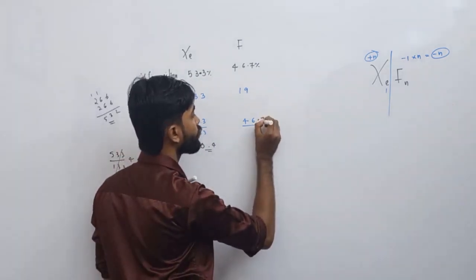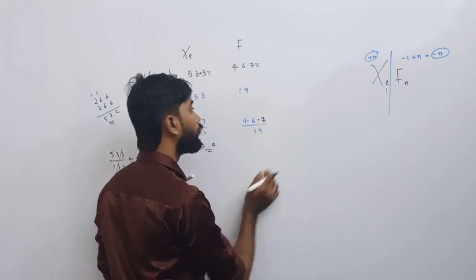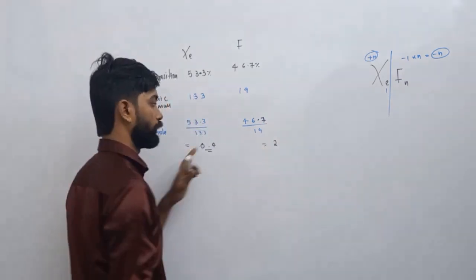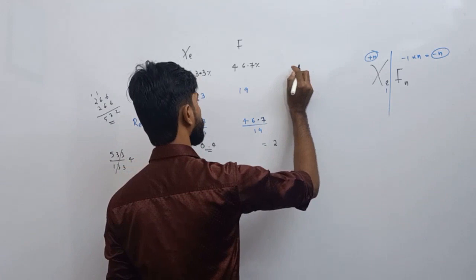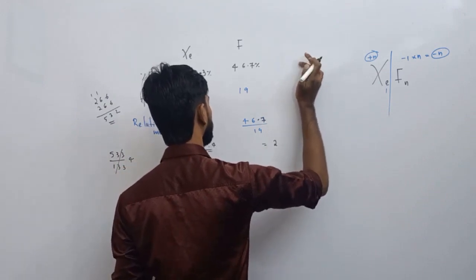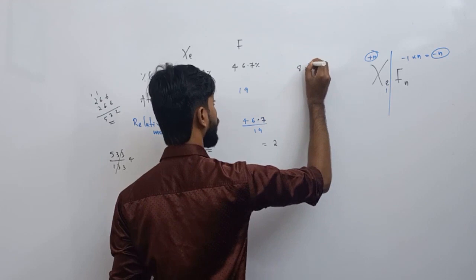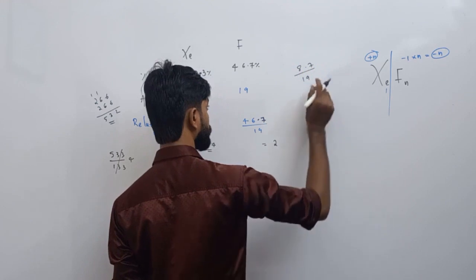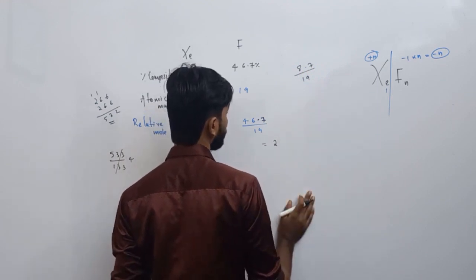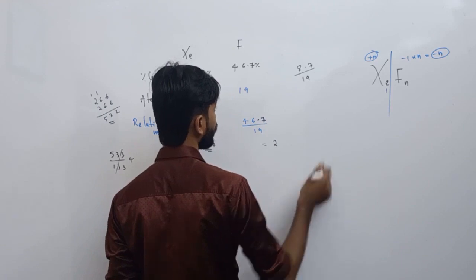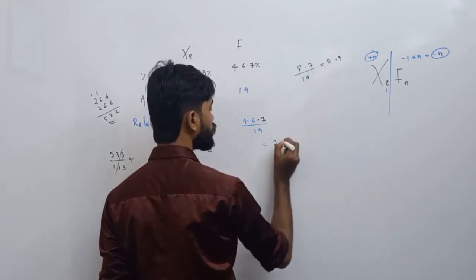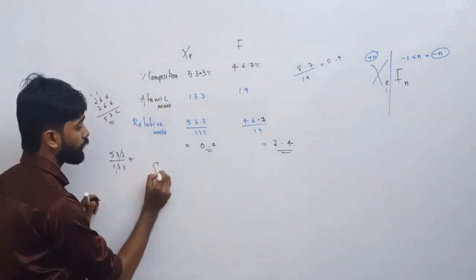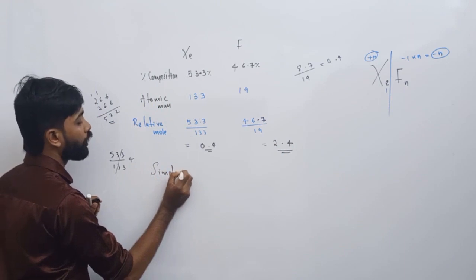What about here? 46.7 divided by 19. 2 times will be 38. So the rest, 46, 38, 39, 40, 46, 8 will be the remaining. 8.7 will be the remaining, divided by 19. If it is 9.5, then it will be 0.5. So this will be 0.4, and this 2.4, I think. 2.4. Okay. So convert this into a simple whole number ratio.